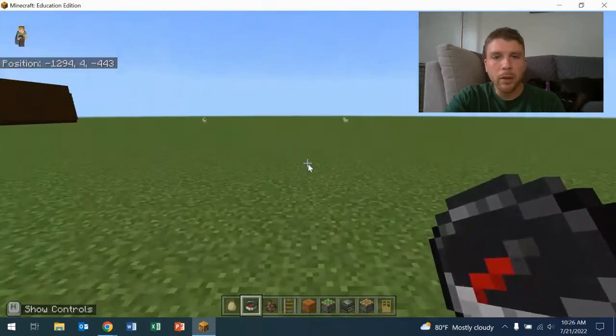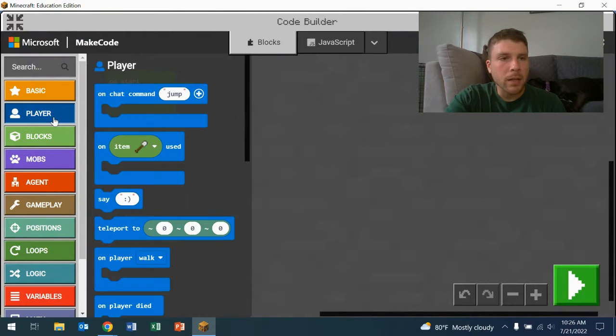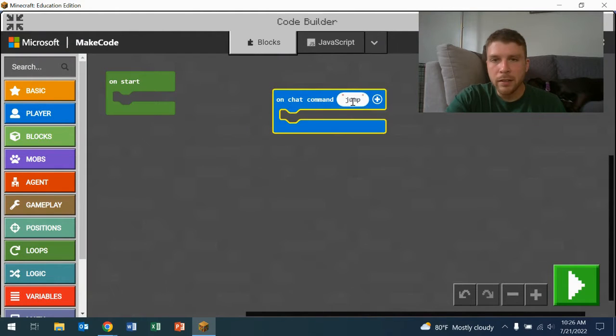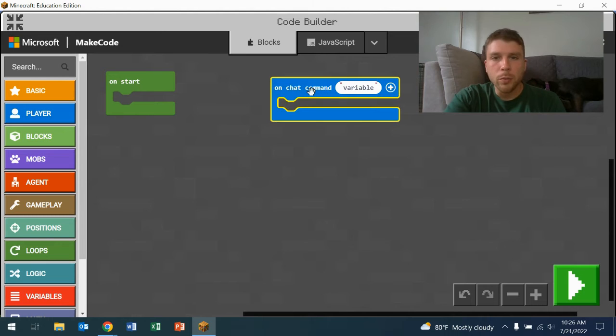So I'm going to bring up my coding platform here, and we're going to start with a basic chat command. That's going to be our triggering event, and we'll just call it variable so that we know what we're working on. I don't want to make it too long because I have to type it in later. And we want to build some structures really quickly and easily.